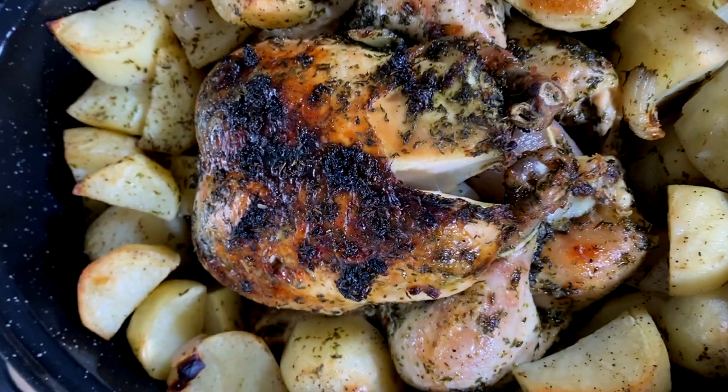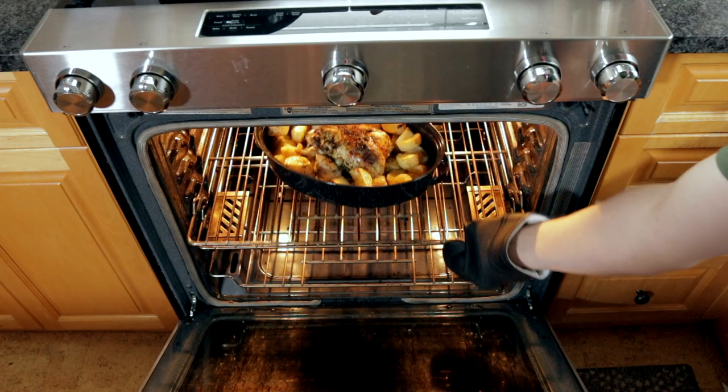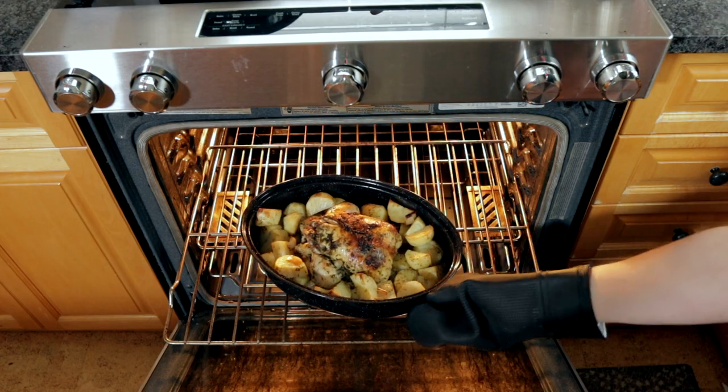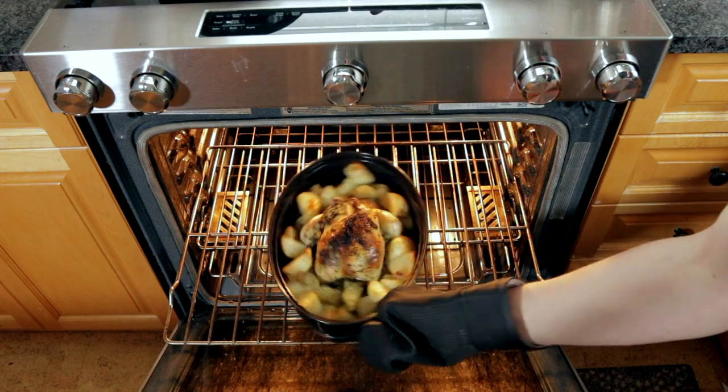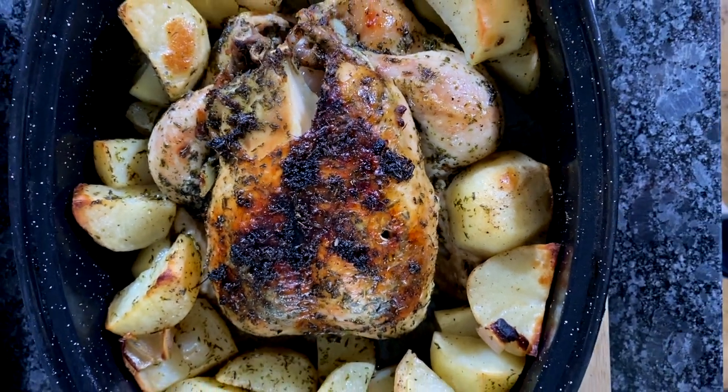The chicken tasted great, I'm super happy with it. If I was to do this again, I think the only thing I'd really change is probably cook the first half of it with the lid on and then take the lid off sooner. Other than that, it's great — it probably didn't need that extra five minutes. But I'm still super happy with it, it's still very yummy. And I can't wait to finish filming so I can have it for lunch.